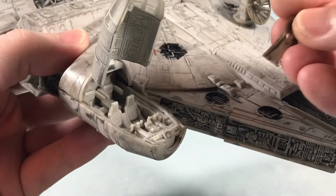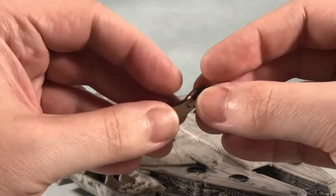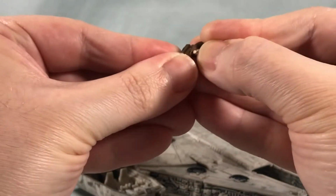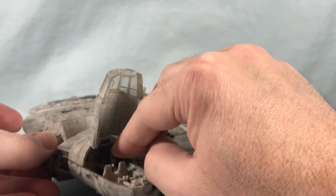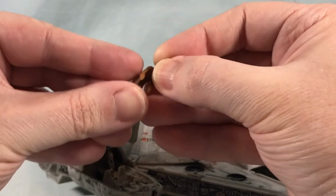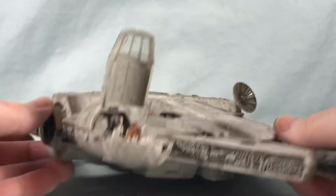So let's go ahead and see if we can fit. We'll put Obi-Wan in the back here. I'm going to have to set this down for a second so I can get his hands in the correct position. There we go. So we will put him here in the back. There we go. And then we'll put Chewie here in the front. There we go. So that's really cool.